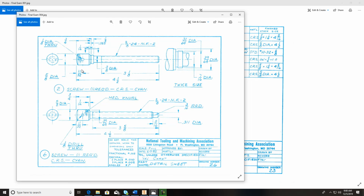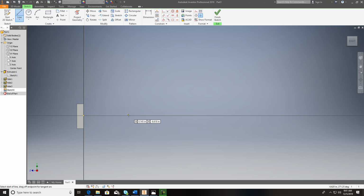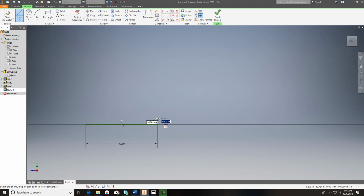So when I would do this, roughly, let's say I was drawing this thing out. It'll take me just a second. So 4.5, and I come in here and I'll draw this thing, and 3/8, so it'd be 0.375. That's your outside diameter of that. You see 3/8 24. 3/8 is your OD. So I'm going to divide by 2 because I want to revolve this, and I want to bring this thing back so far. And I'm not going to draw all of it up for you. I'm just going to roughly put some of this stuff in.